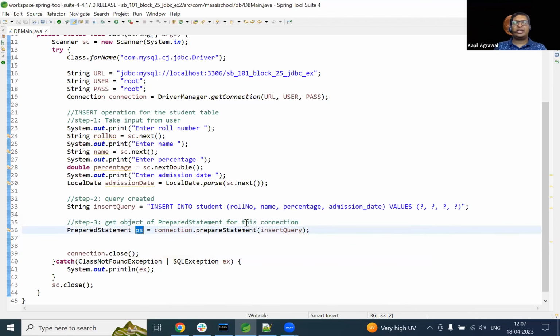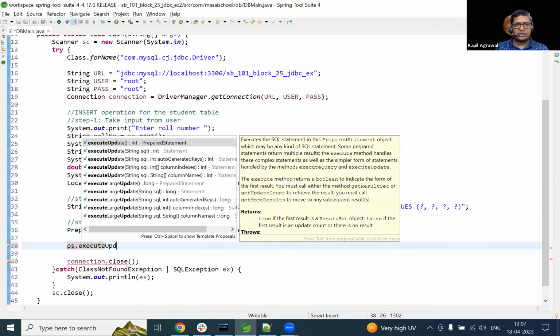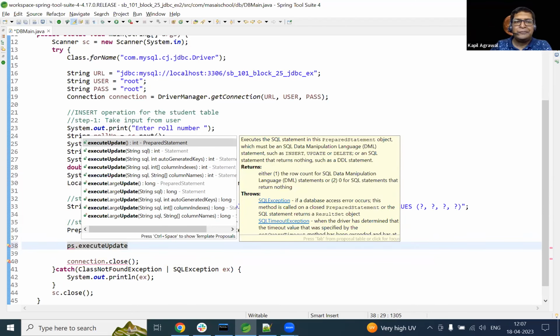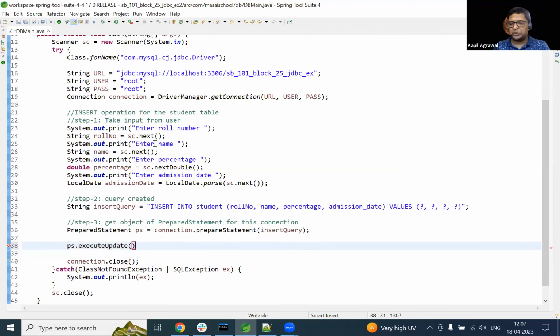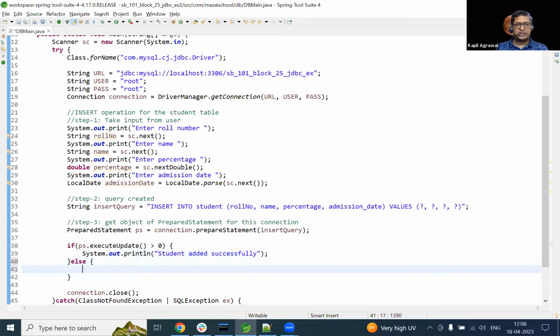So here, as you can see, using the PS, I am writing the method. The name of the method is the executeUpdate method. The first version I am going to call, and it is going to give me an integer value, which is the number of records affected. So directly I can use the syntax that if number of records affected is more than 0, then we will write student added successfully.